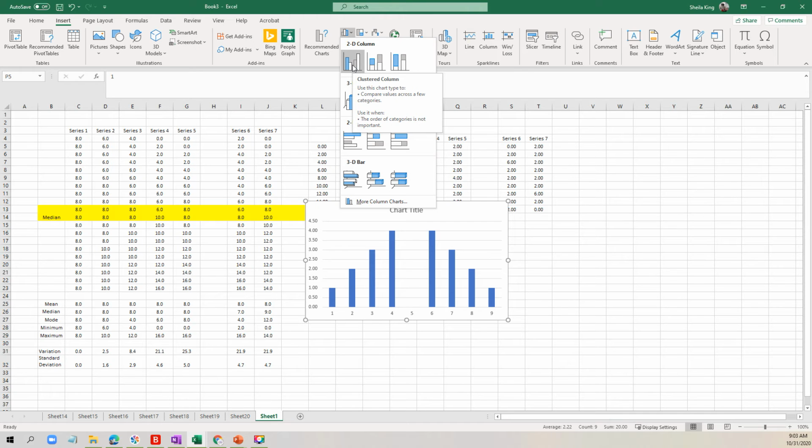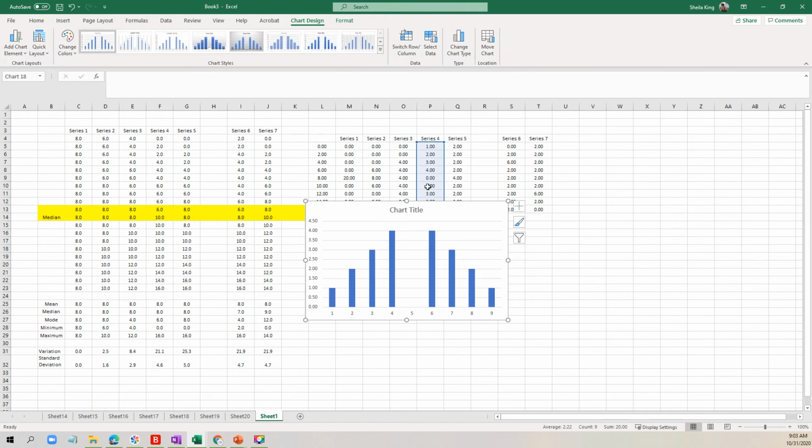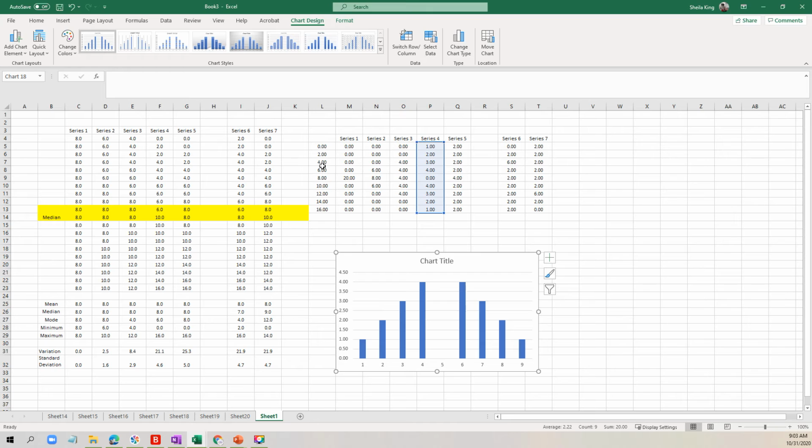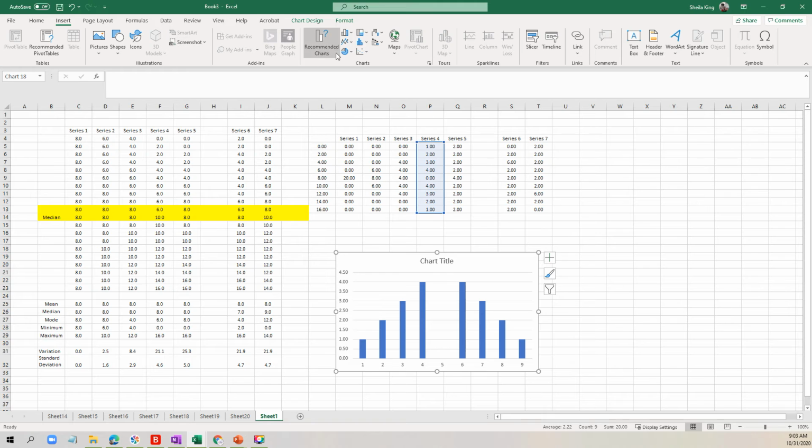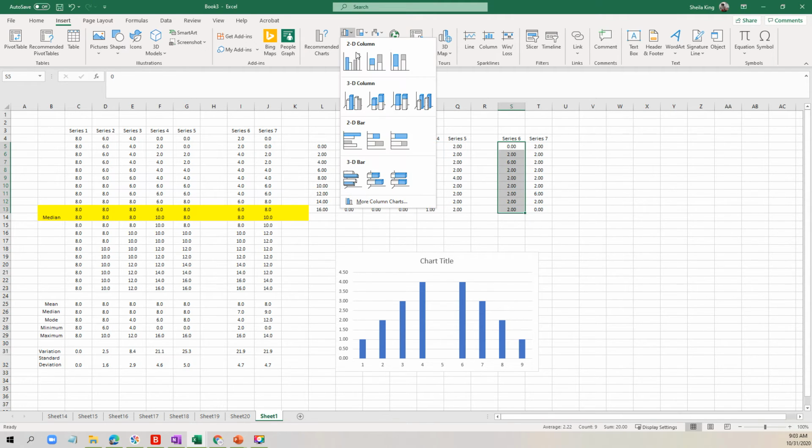But I had to count all the values. So this is the values, and the count. But I can still do these. I can put in another one. Insert another bar graph. I'll go to this one, and hit the bar graph.